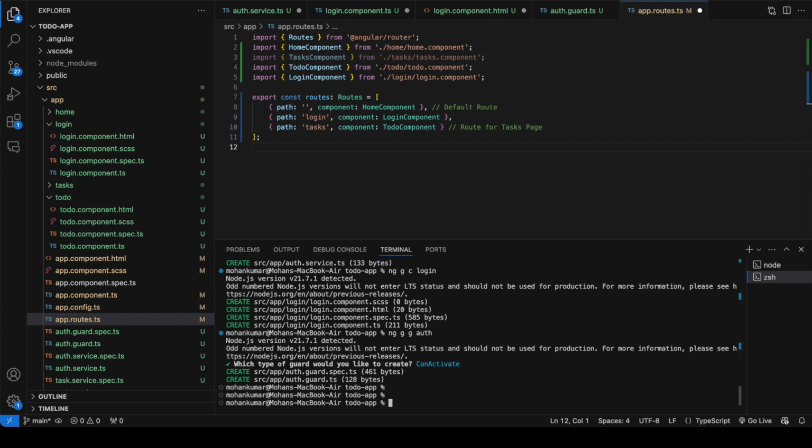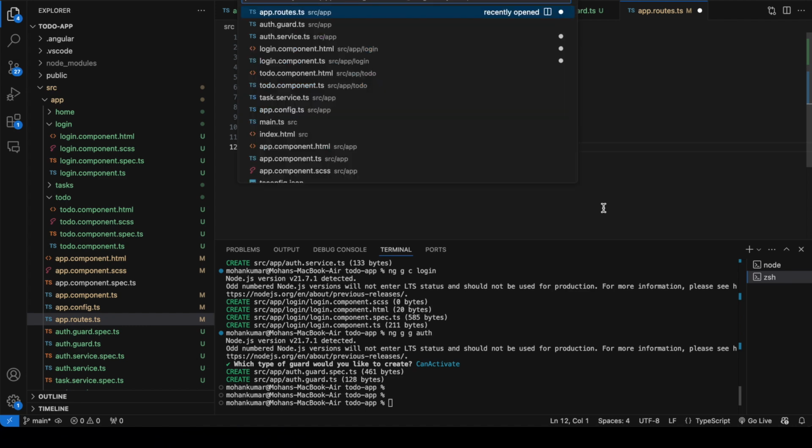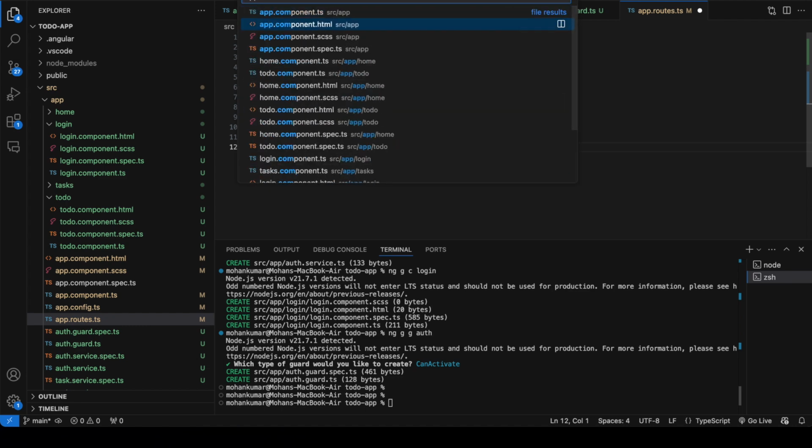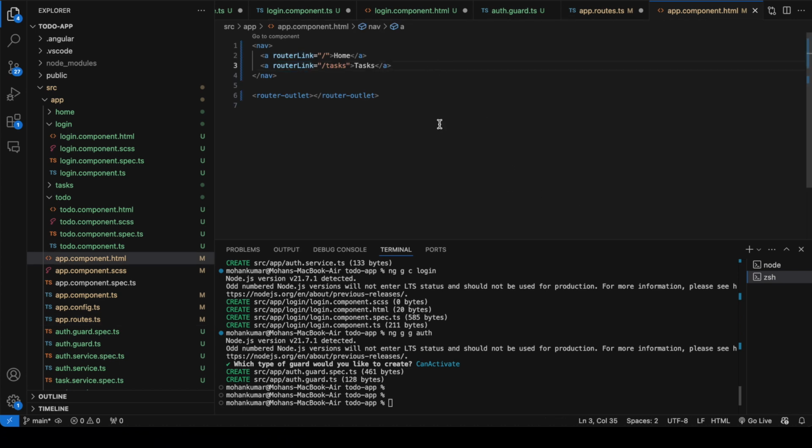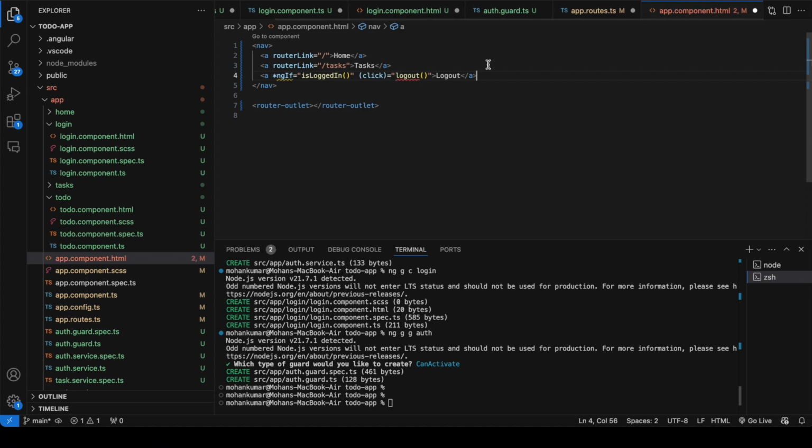I will write new navigation in the app.component.ts file, because all the methods have been written in the app component right now. So let me open the app component. We have two navigations here. The first one is for home and task. In a similar way I can have a logout, and for logout I have to write a method called logout, and definitely I am also validating isLoggedIn. So once the user has logged in, only then does the logout button need to be displayed.